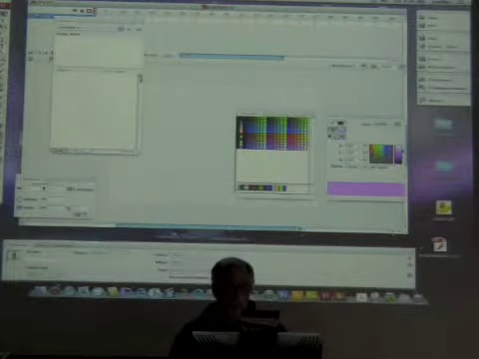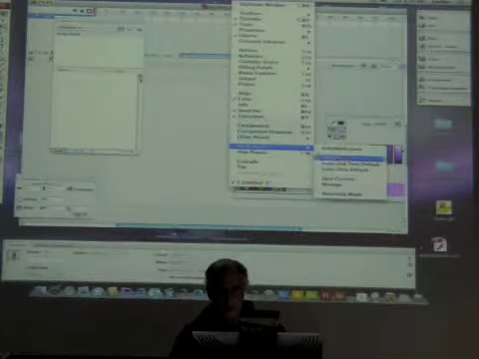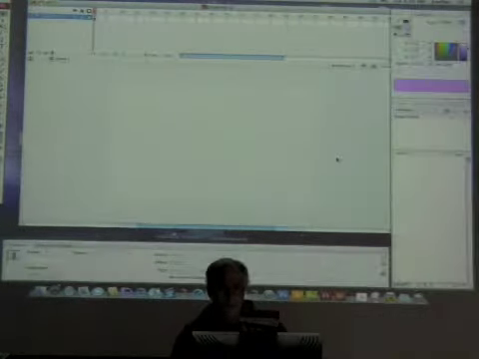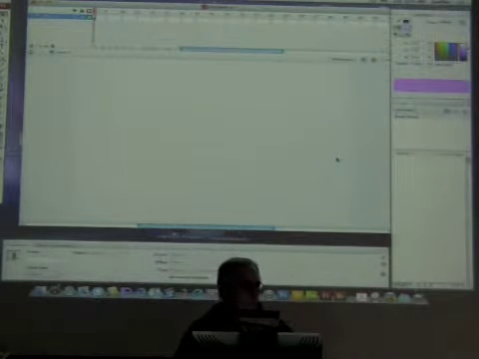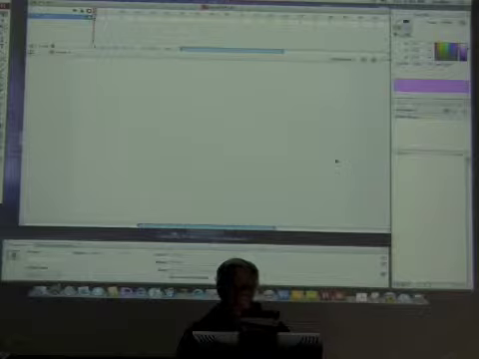If I don't like this and I think it looks cluttered and I want to go back to the default, I just simply go to Workspace and go back to Default. And I've got it. And it cleans up your workspace. Wouldn't it be nice to clean your office or your home like this? Just change it. It doesn't work that way though, huh? Okay.